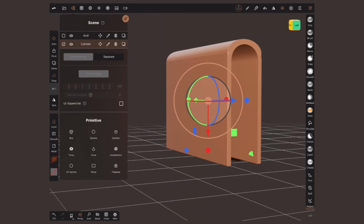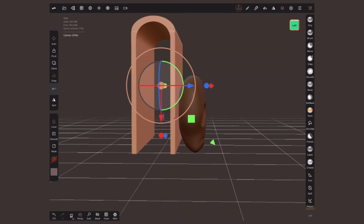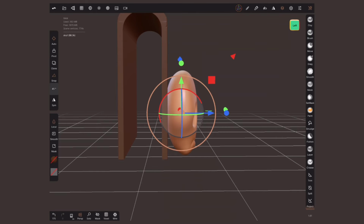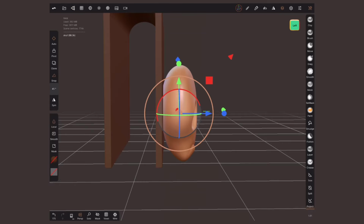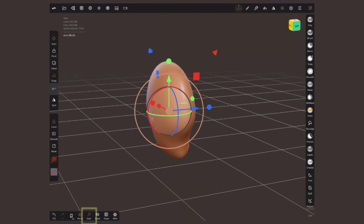And I can always bring back my skull so we can fit it nicely. Although my skull is rounded, how is it gonna fit a flat book? If I tap on it, I can edit on it again, or I can simply select it once again here. So let's use a tool to flatten it out before I actually fit it there. If you tap on this icon, solo, it's gonna hide everything that is not my skull.